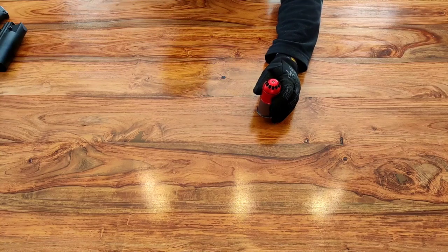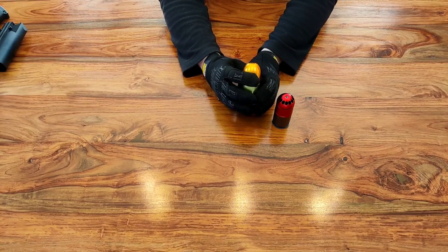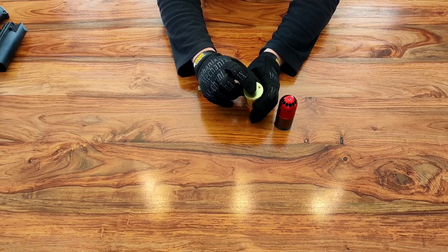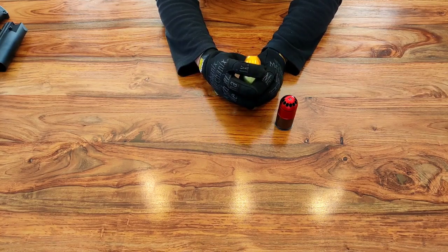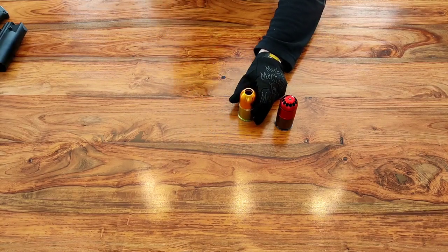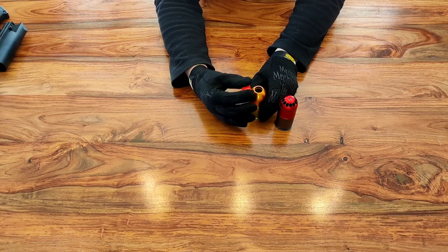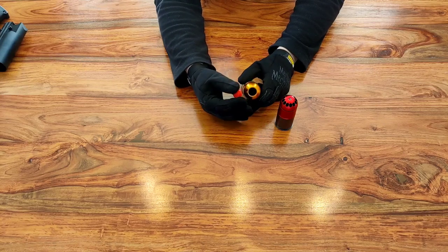The other type of grenade that I actually prefer is this type. These grenades are easier to prime and I found them more effective. On this one you've got your gas valve on the back, and you've still got a button here that your launcher will press to fire the gas out along the BBs. On this one you basically just fill this chamber up with BBs, pour them in, tilt it to the top, and it also comes with some rubber bungs. Once your grenade is primed and filled up with BBs, you fasten the rubber bung over the top and push it in — that holds it tight so the BBs don't fall out.